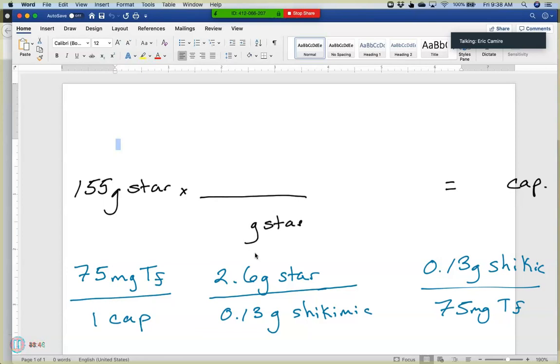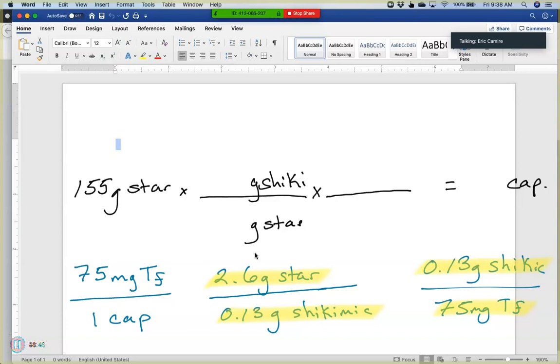I take a look at my conversion factors that I've summarized. Well, oops, I keep going to the wrong thing, sorry. Star anise, well, I have a conversion factor that I can at least switch to the top, grams of shikimic acid. So then I keep working, just go piecemeal. What can I do with that? Well, my next thing I see is that if I have this much shikimic acid, that's how much Tamiflu I could make from it.